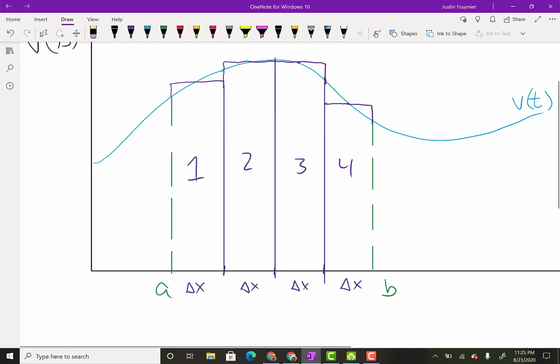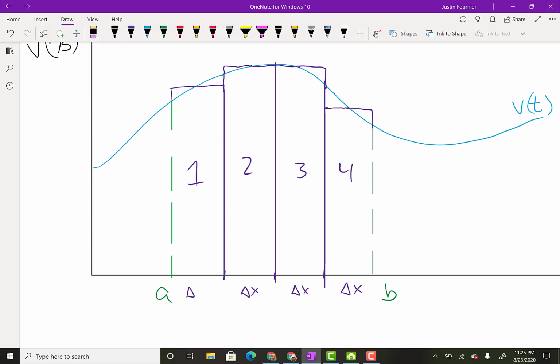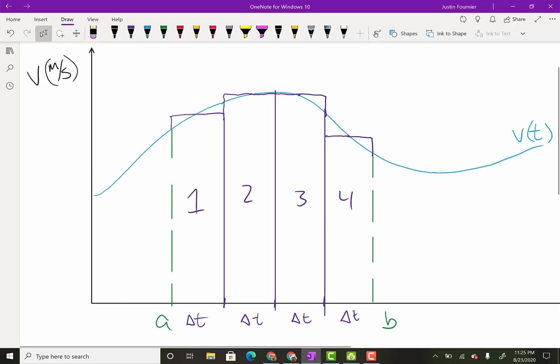distance chunks, right? So they're not going to be delta x. I'm actually going to call them delta t because it's time down here. The general way, if you did this in calculus, they call those parts delta x because in math, typically, the horizontal is the x direction. But anyway, I'm trying to find all these little bits of area so I can find the displacement of this velocity versus time graph, for this velocity as a function of time, between times A and B right there.